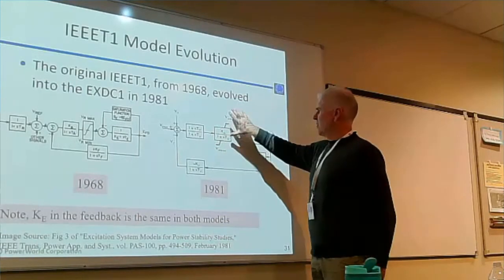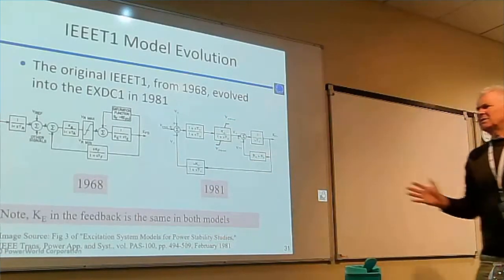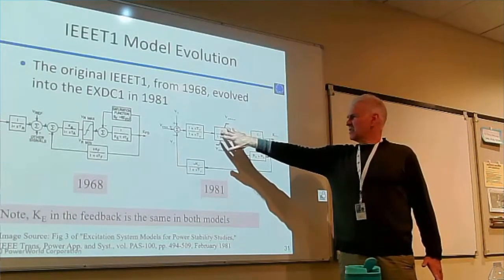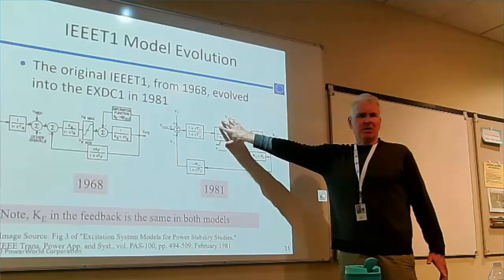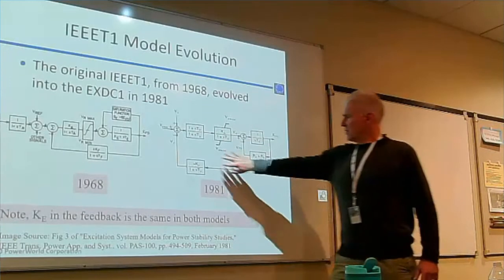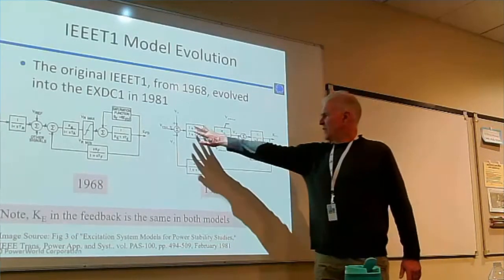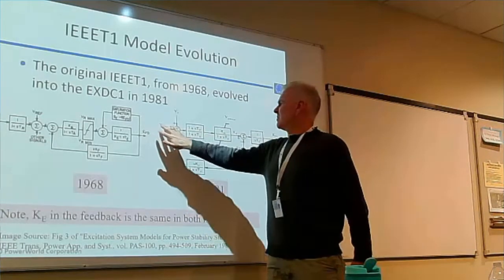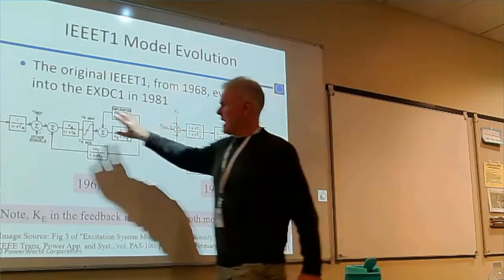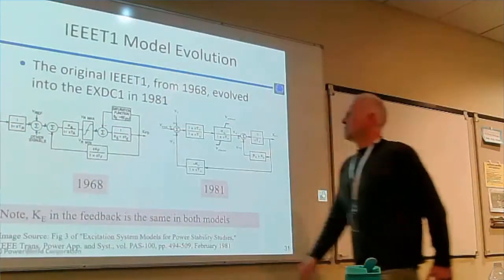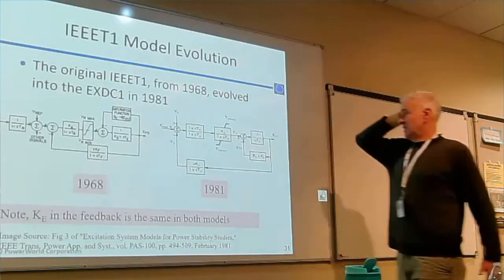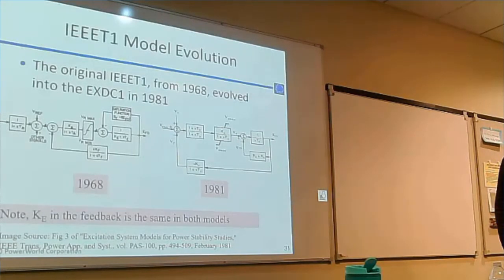On the amplifier, by 1981, people realized that we really need to use a non-wind-up limit. That's how the device actually operates, so they represented it with a non-wind-up limit, which is a better way to represent it. Here's the feedback path. There was a lead lag block added to allow some phase compensation if desired. Now we've got just the V error here, which may or may not represent a block there. And then this signal here gives a set point signal for it.